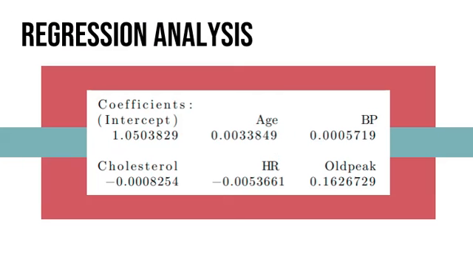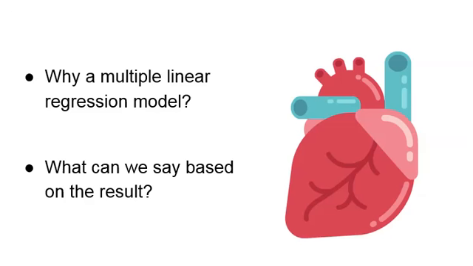Running a multiple linear regression model in R, I get the following coefficients for each variable. I decided to use a multiple linear regression model since I want to fit one dependent variable subject to several independent variables. From the coefficients, we can affirm that age, although it holds a possible relationship with a heart disease, is not the most meaningful explanatory variable for a heart disease. Now, the intercept is positive since the predicted heart disease mean is positive, meaning that people tend to have heart issues, which we saw from the mean and histogram of the heart variable.